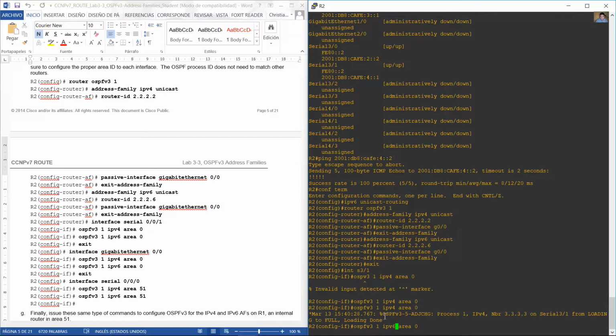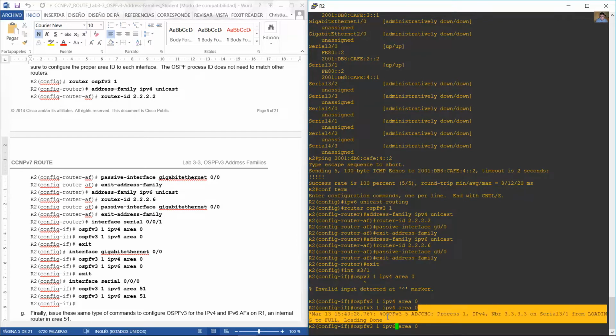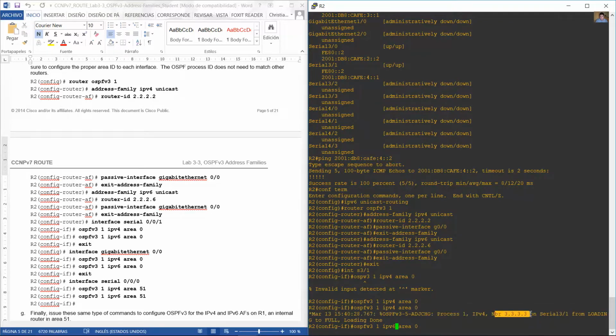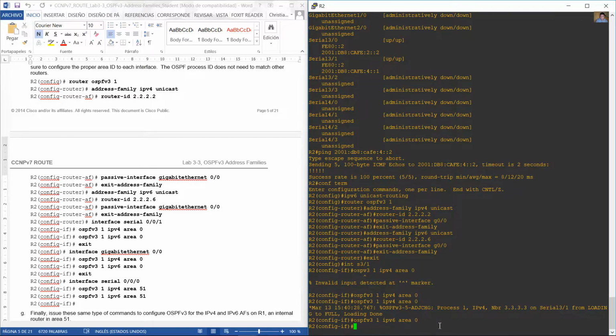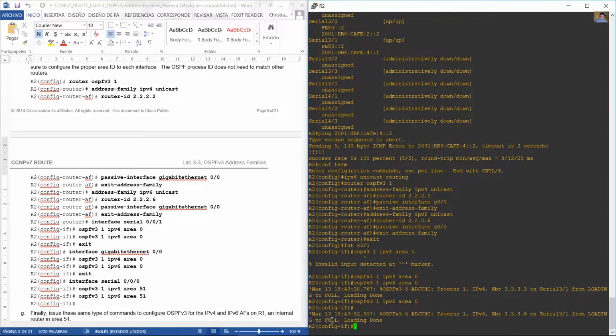Okay, look at this. The neighbor adjacency with R3, the neighbor is R3 for IPv4. Okay, enter this command for IPv6, also on area 0. The neighbor adjacency for IPv6 and the R3 router ID for IPv6.